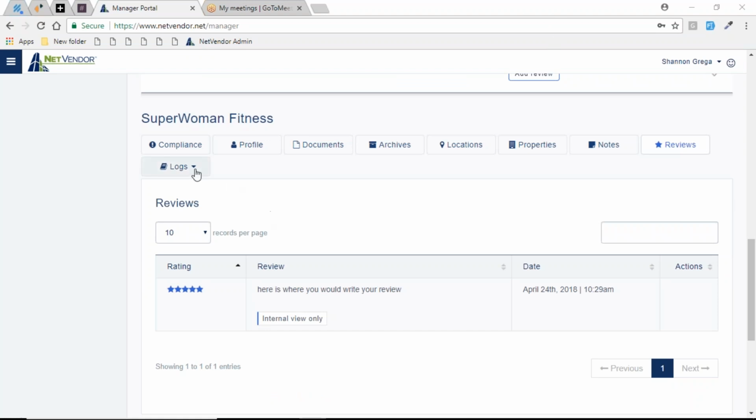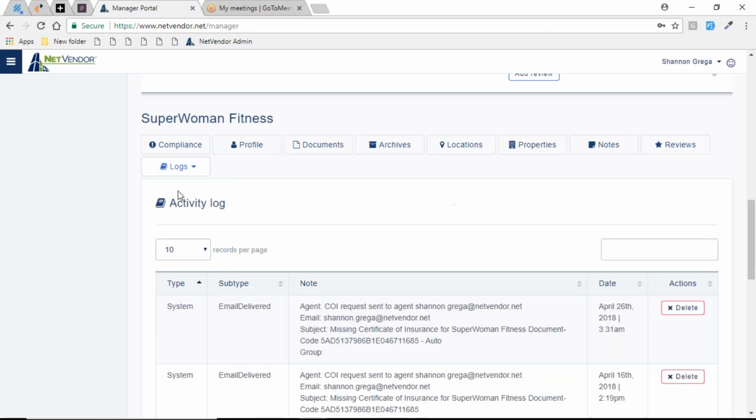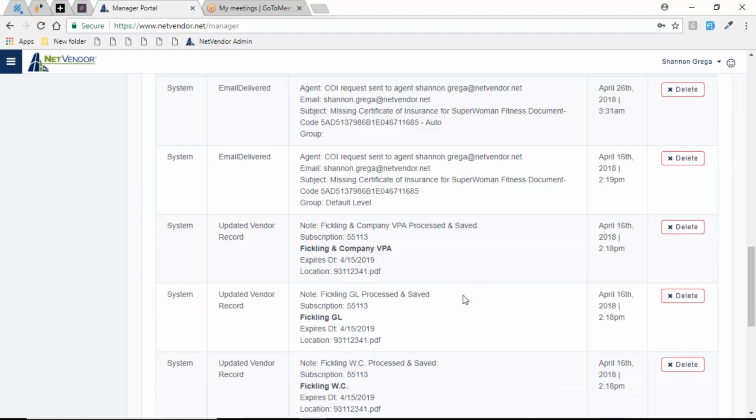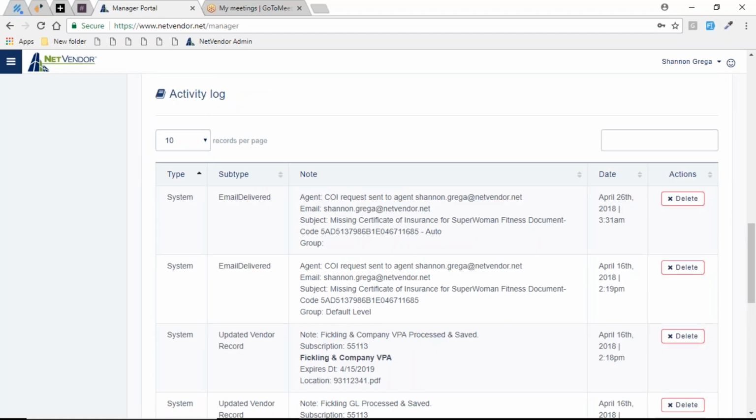Cool, cool. Last one is logs. All right, and then you're going to click on Activity Log. There's a lot of stuff here, but just to help you decipher what you're looking at. Whenever we send a certificate request, it's automated, which means I don't have to go into every vendor's account and manually send a certificate request to an agent.